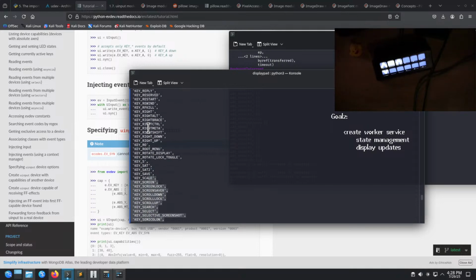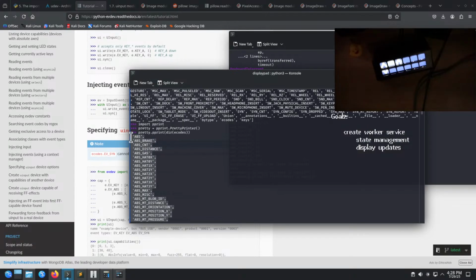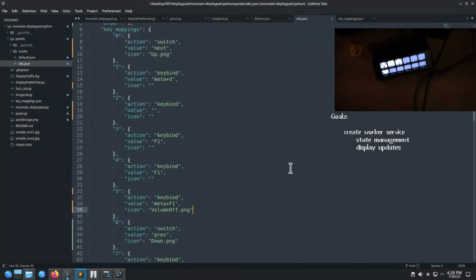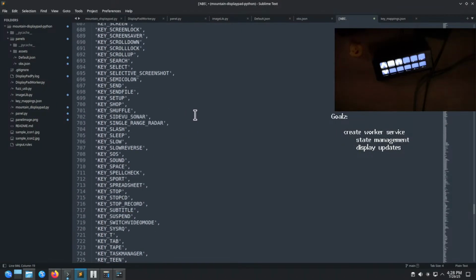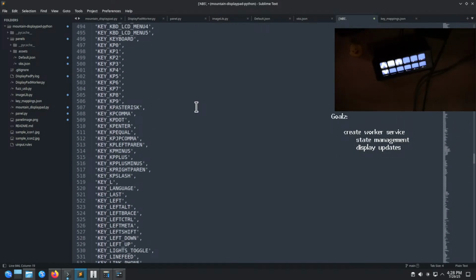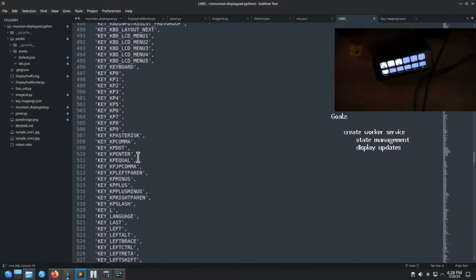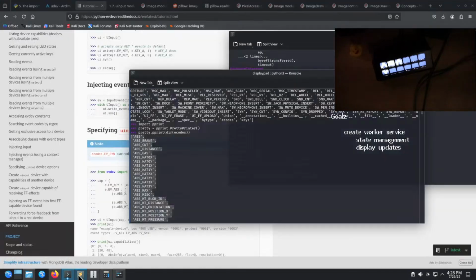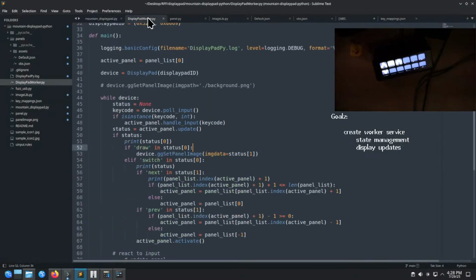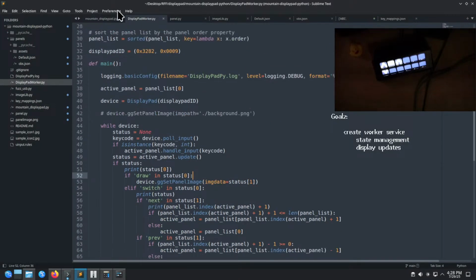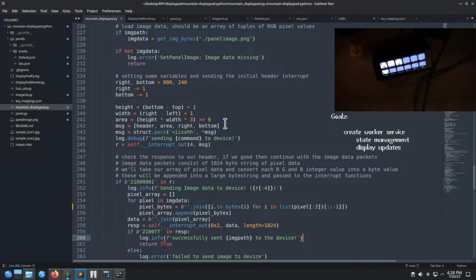Okay, so key what is it? KP. Okay, so KP. And let me double check my code where we're handling inputs. Where is that being done at?